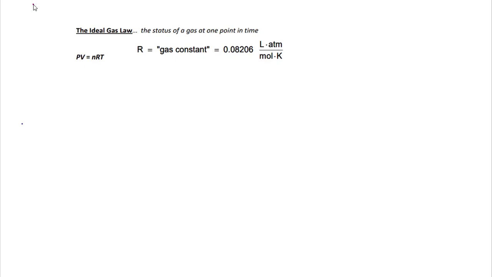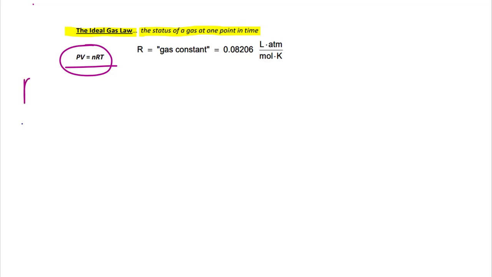So in this segment, we are going to be looking at the ideal gas law, which looks at the status of a gas at one point in time. Now, when we are looking at a gas at one point in time, we are looking at this equation and all of these variables.